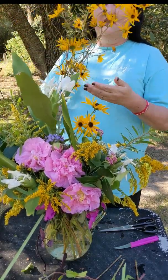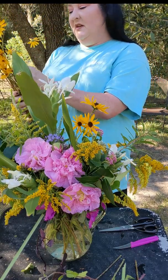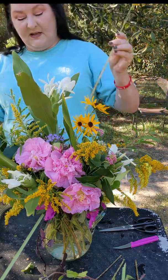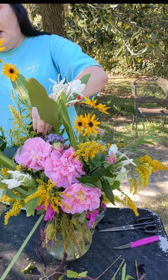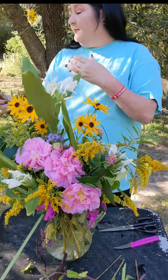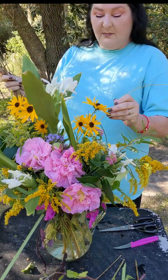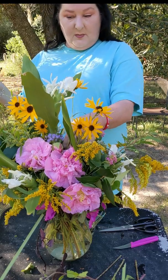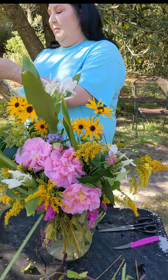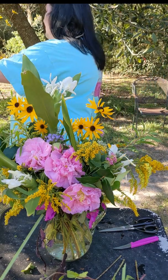So these are some daisies that grow wild. I went across the street in the ditch and I picked them. Now, there is something to be said for wildflowers. I will say that. The wildflowers, I love them. Daisies generally don't last that long, but what some people consider weeds is another person's wildflower. Remember that, because people are like, oh no, that's a weed. You put it together, it's a wildflower bouquet.